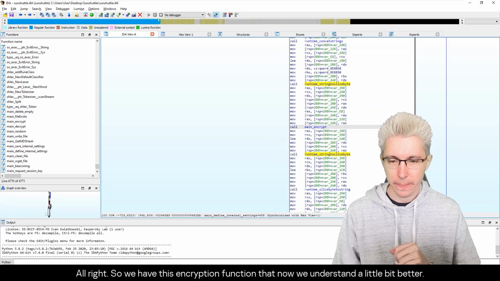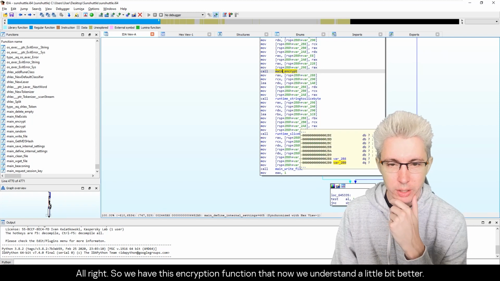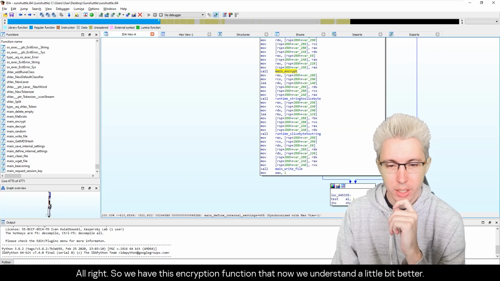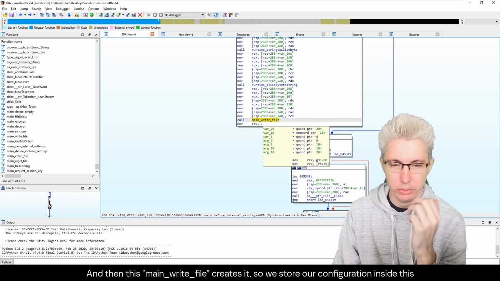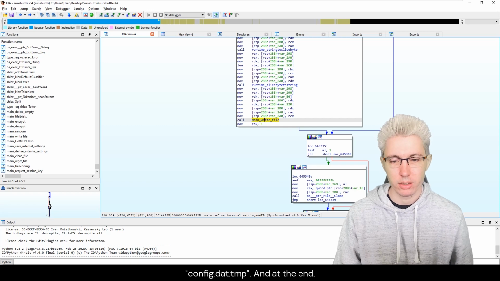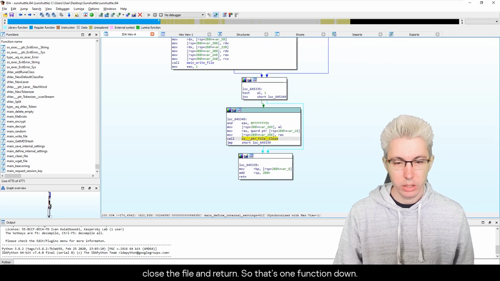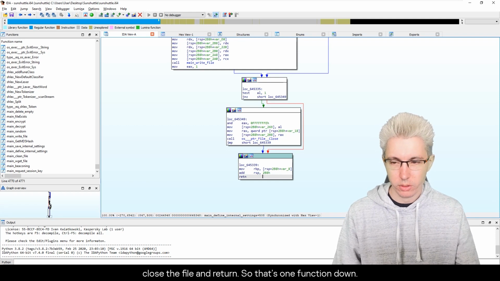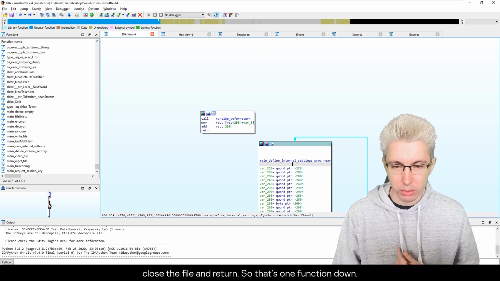All right. So we have this encryption function that now we understand a little bit better. And then this main write file creates, so we store our configuration inside this config.dat.tmp. And at the end, close the file and return. So that's one function down.